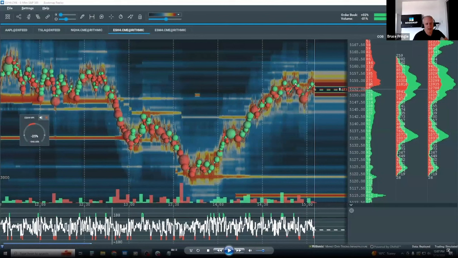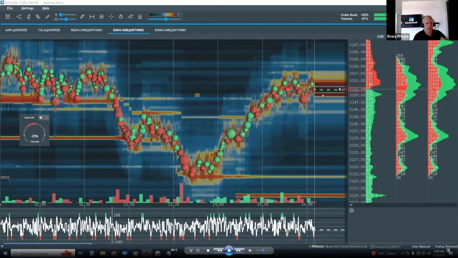We can see that we had a bit more buying up in here before the market sold off. We have this cluster of selling down here, and we just come back up again and we don't hear Market Pulse. We're making a lower high in here as well. So we have many things aligned here. We're looking for more selling down in here. If we can get more selling down to this area, we look for the potential break of that area and continuation to the downside.